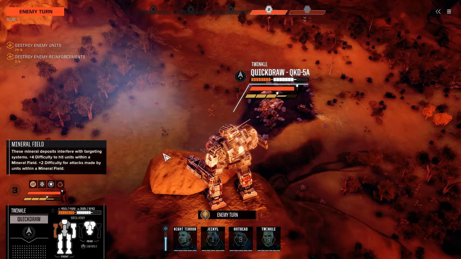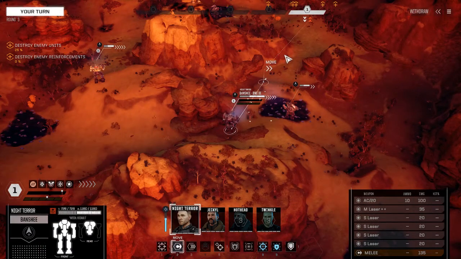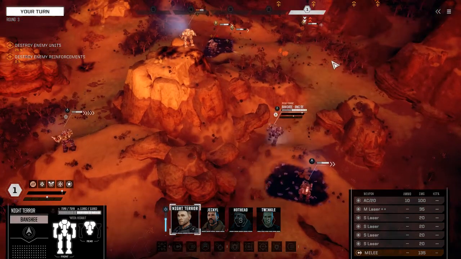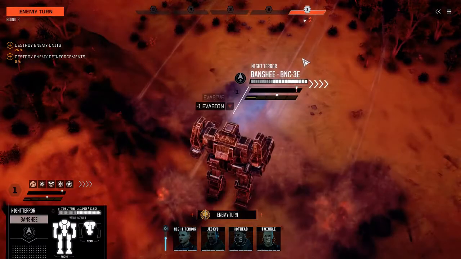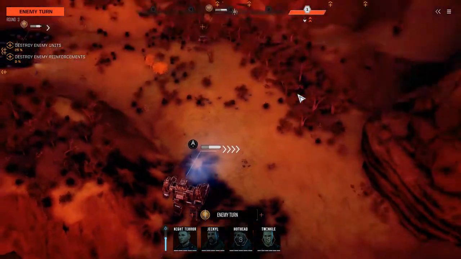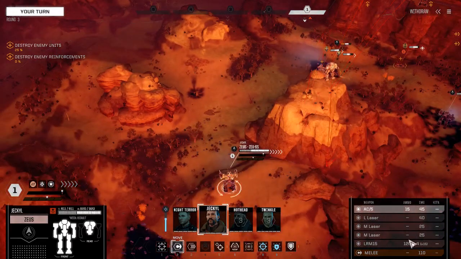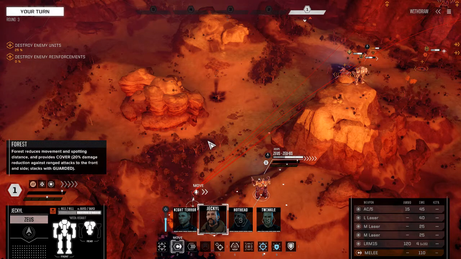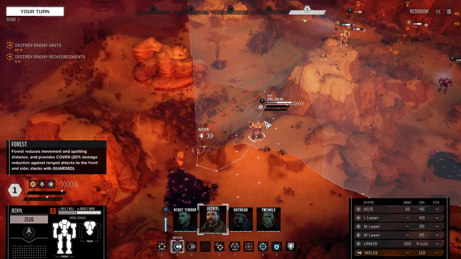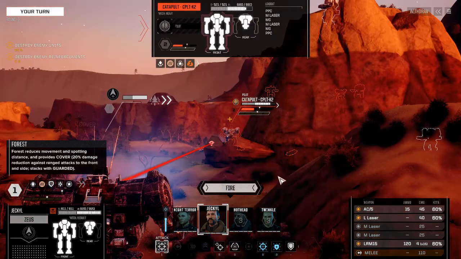All right. Let's go ahead and sprint the Banshee up. So it can be a... ooh, Highlander. So the Banshee is a damage dealer, but more than anything else, it's a damage dealer. So let's get our Zeus around this corner. Start working on this Catapult.